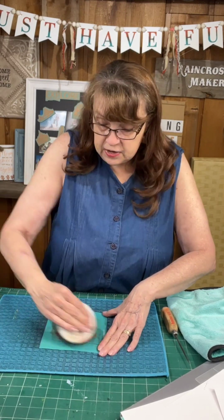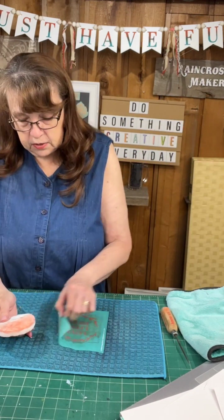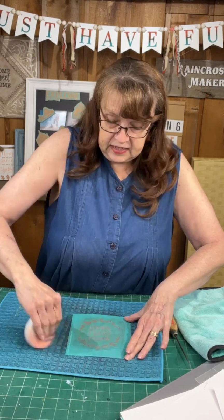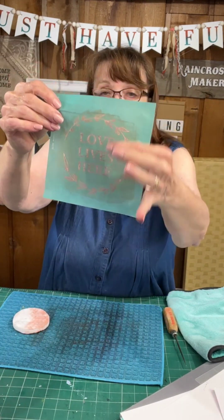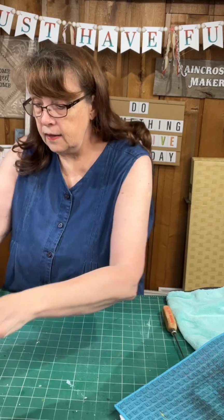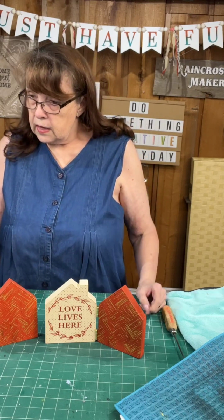Now I'm going to switch over to my board eraser, which is a lot like a magic eraser. Again, no chemicals. I've got this wet and wrung out. This is what's going to pull that paste out of that screen, because you don't want that screen clogged up with paste, or you won't be able to make your designs. Look how much it's pulling out of the screen. I'm also going to flip it over and spray it again, because the paste goes through, so we want to clean the back. Same thing, board eraser, front and back, cleaning the paste out of that silk screen. When the mesh is completely clean, I'm going to let this air dry, sticky side up, and when it's dry, I will put it back on its little backer sheet and back in its little plastic envelope, and it'll be good to go for lots more uses.